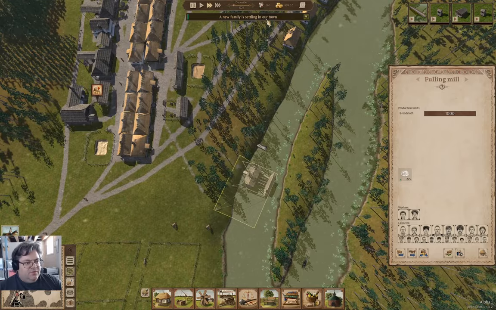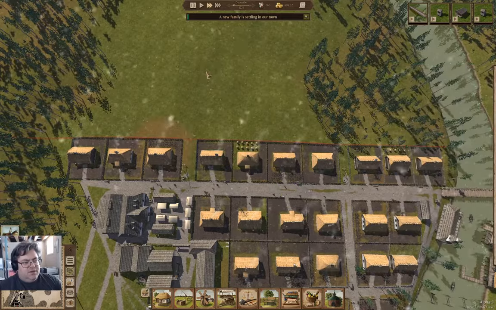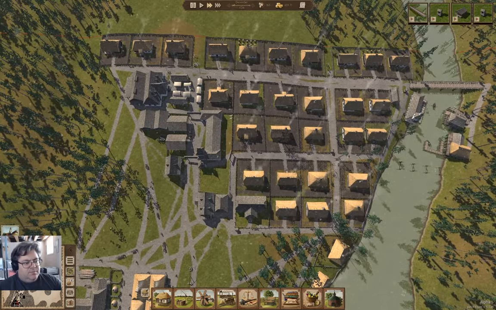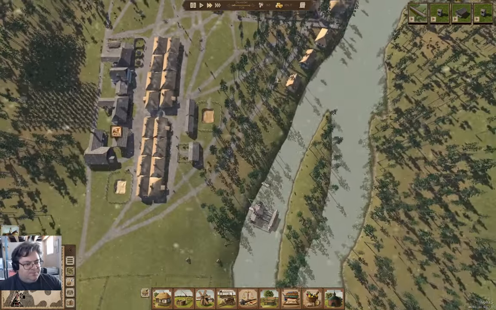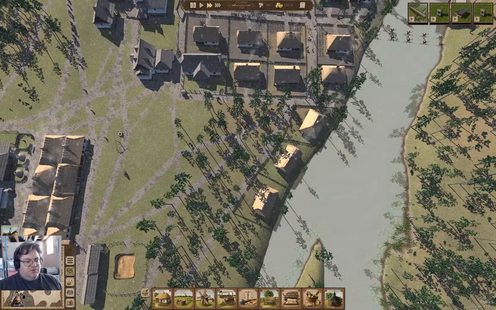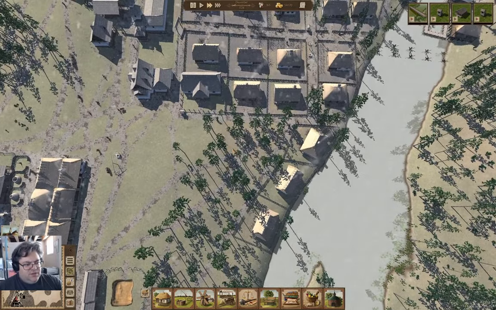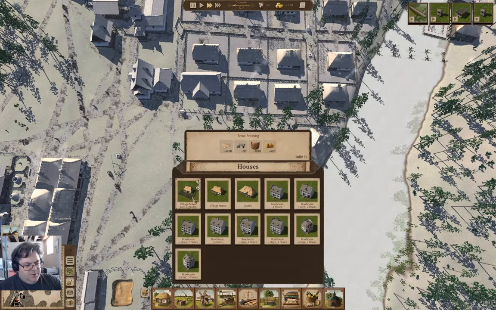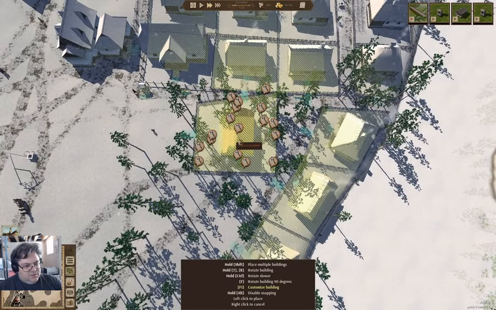Yep. Okay. A new family is settling. And that is a decent sized family. Yeah, we're gonna get people marrying off soon. So let's just go in here and disable migration again. Right. So now I need some sort of additional housing construction thingy going on here. Yeah. Do I want to build more regular village houses in here? Maybe.